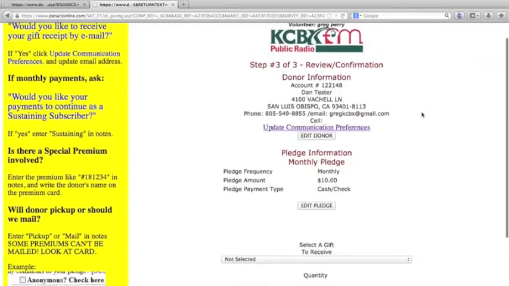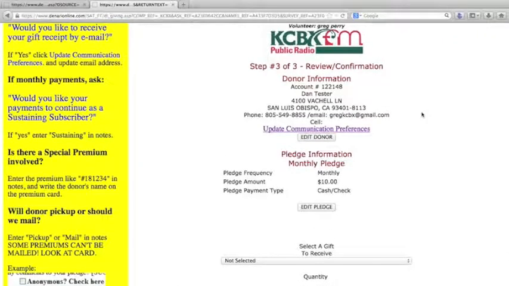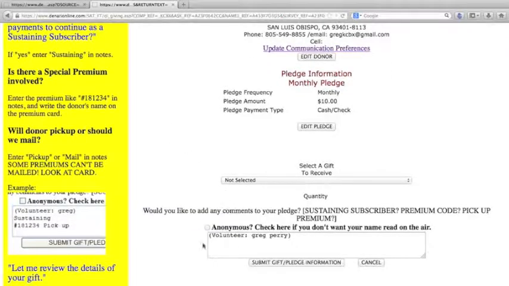So if this again is a monthly payment amount, we would like you to ask, would you like the payments to continue as a sustaining subscriber? Now, if they say yes, down below on the bottom of the screen, there's a notes field. It's going to show a volunteer and your name. And there's reminders everywhere on this page. So if they say they want to do the sustaining, you're simply going to type sustaining in that notes field.